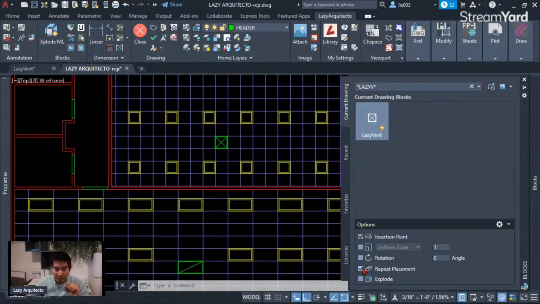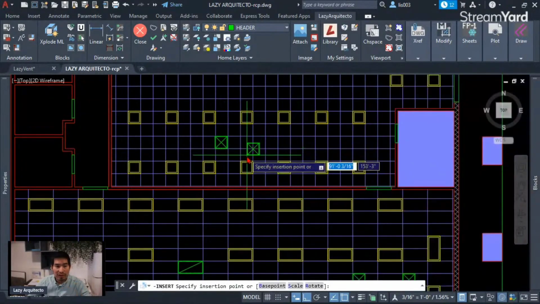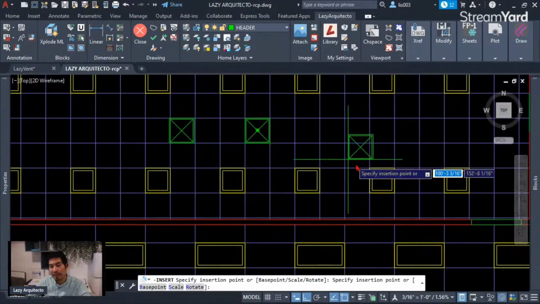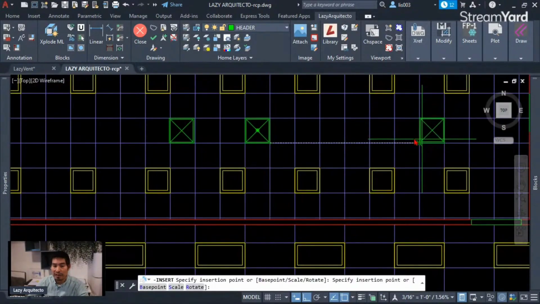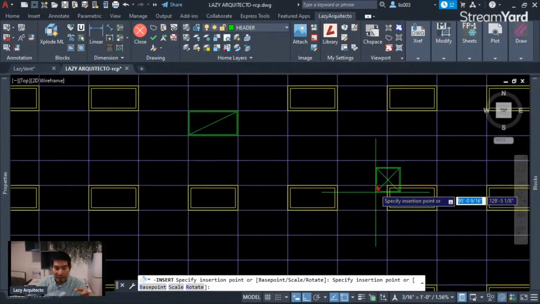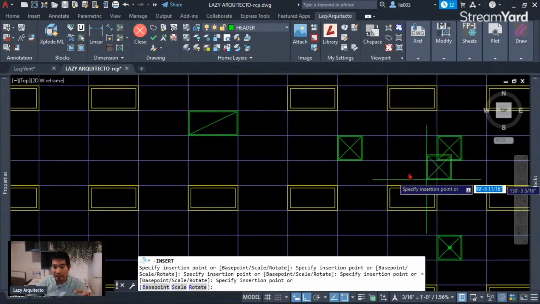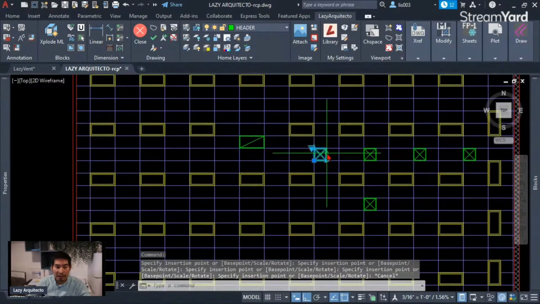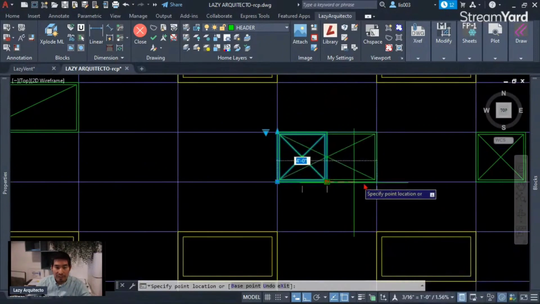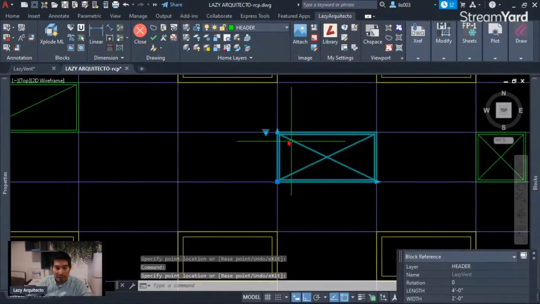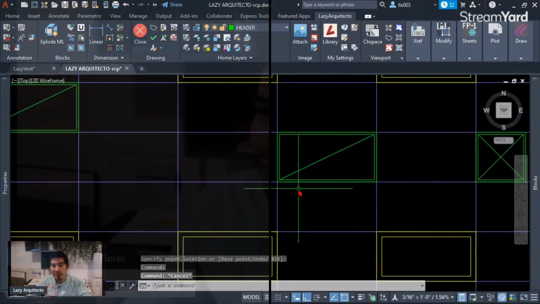So again, another important option is to check repeat placement of your block. This is nice because once you insert your block, you can snap here on the hatch and it will automatically insert the block again, so you don't have to insert it many times. So again, if you want, keep inserting your lazy bend like so. At this point, you can pick the one that you need. If you need 2x4s or whatever, or maybe you need a return, this, and so on.